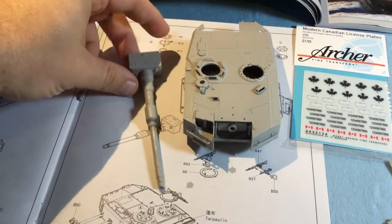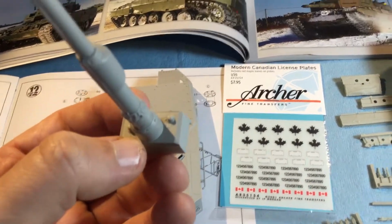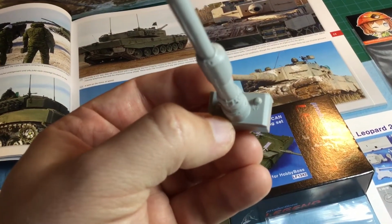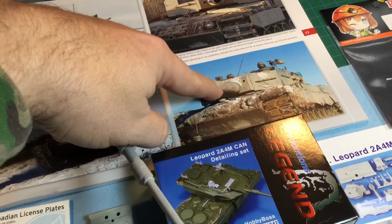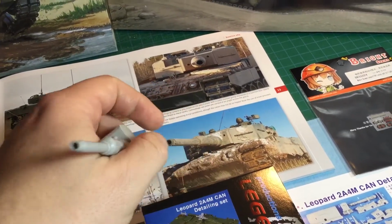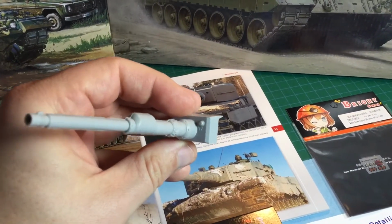But starting with the main gun, these are the plugs, obviously, for the machine guns. They're kind of molded in. I'm going to try and get somewhat close. As you can see, the plugs, and they've got the fake chain molded in. I'm not too sure if I'm going to keep that. I might actually cut those out because I don't like molded in details. As you can see in the picture here, these are open. I might cut those out and have either the plugs hanging or just not there at all, just to change it up a bit, right? Make my kit my own. So we'll see what I do there.